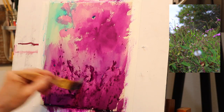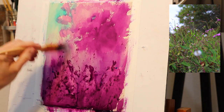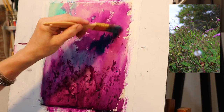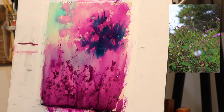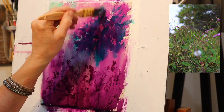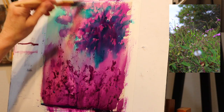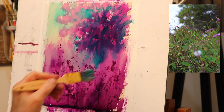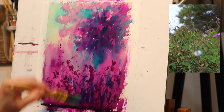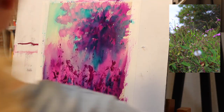Now you can see where that is combining with the purplish pink to make purple. You see that middle area? It's kind of turning into a purple, which is beautiful. Now I'm adding more of that in a darker, less concentrated form to the middle of the tree. If you squint your eyes and look at the reference photo, you can see that the tree is indeed the darkest thing in that painting. And some of those foreground roots down deep where the earth is.